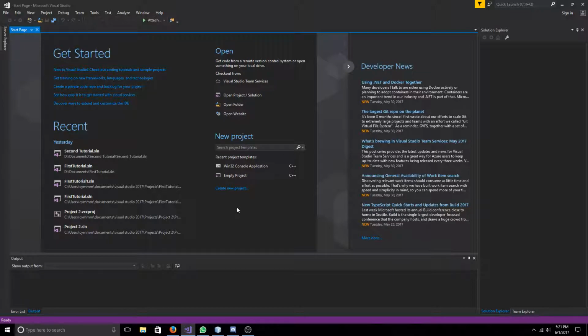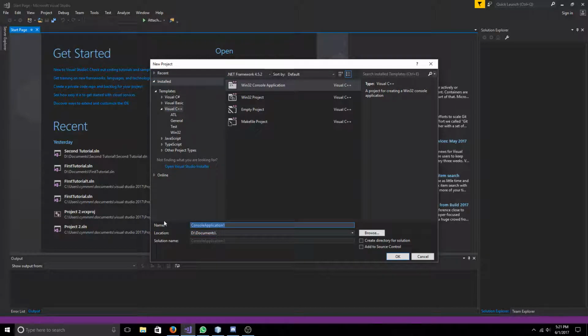Today I'm going to be going over the keyword auto and how to actually make return types have the ability to be changed. So let's say you have a function, you can actually change the return type depending on certain parameters. So first thing we're going to do is open our Visual Studio and we're going to create a new project. So we're going to do second tutorial.